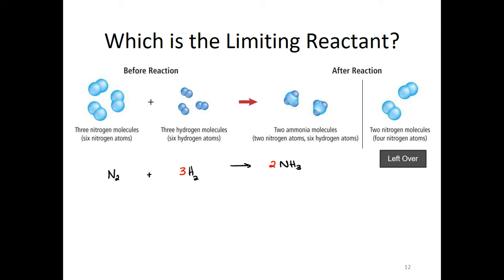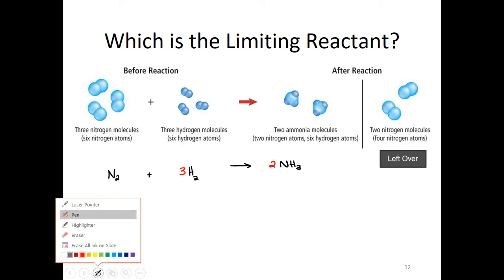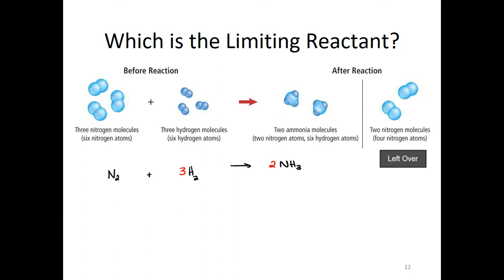Okay, so look at a balanced chemical equation and let's try to match it to the diagram. Based on the balanced chemical equation, I need one molecule of nitrogen. That means this will get used up, and I will need 3 molecules of hydrogen. This gets used up, this gets used up, this gets used up. Remember the reason that N2 and H2 are written with 2 atoms is because they're part of the BrINClHOF group.